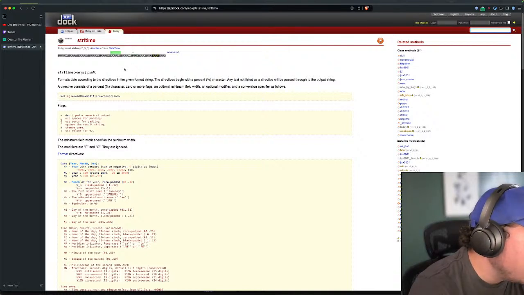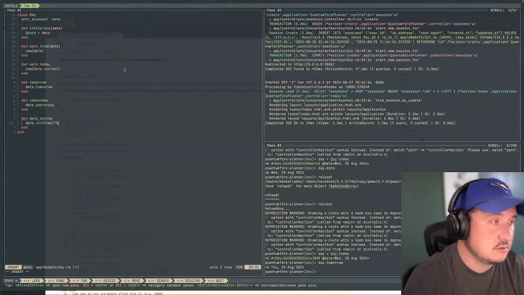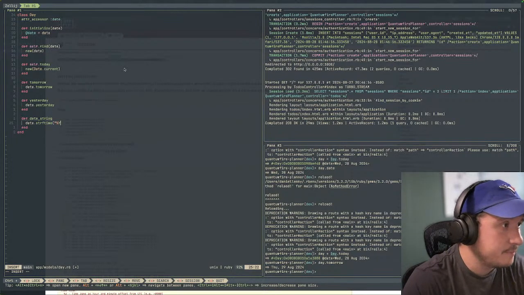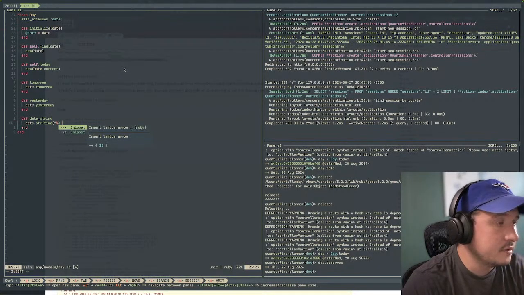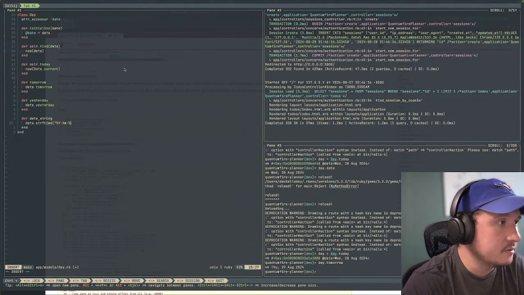So capital Y, I want the zero padding, capital Y, lowercase m, and the zero-padded day, lowercase d. So let's go capital Y, lowercase m, lowercase d.